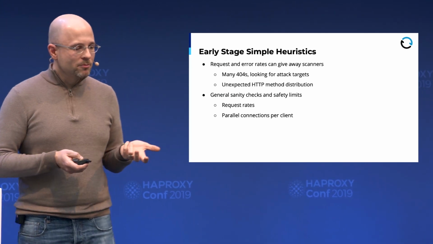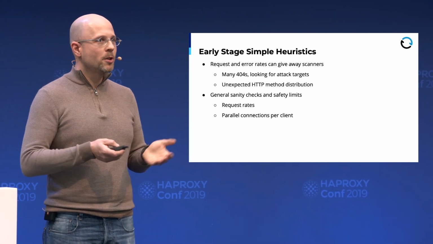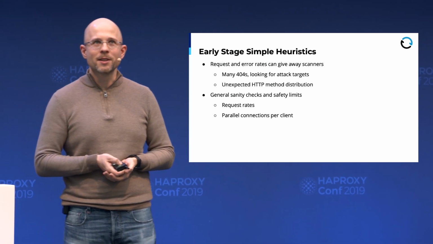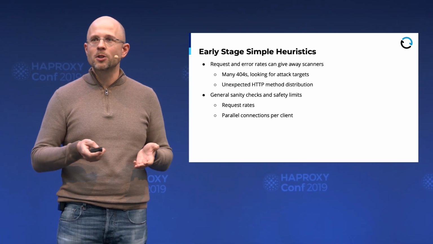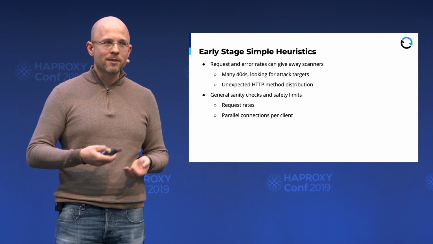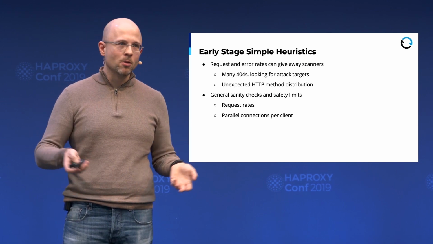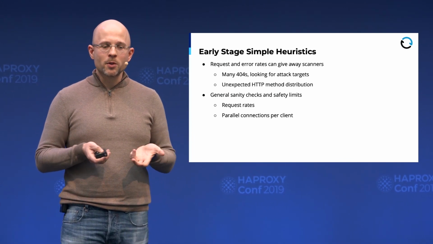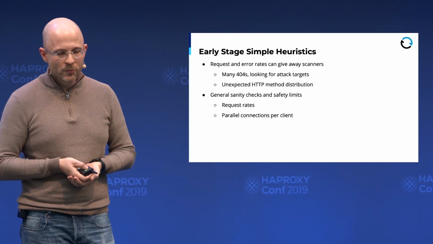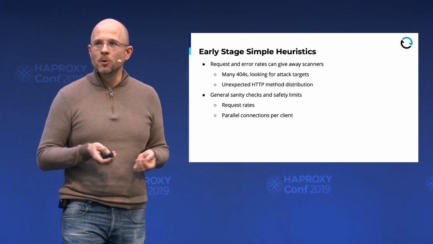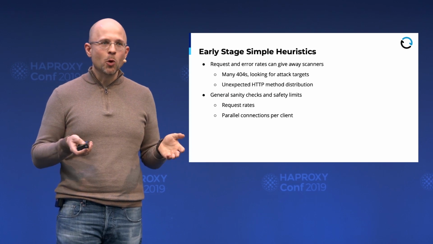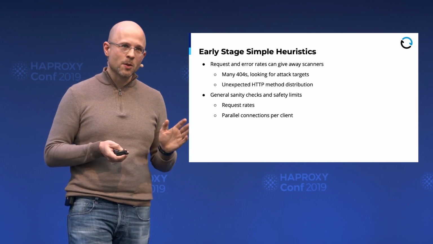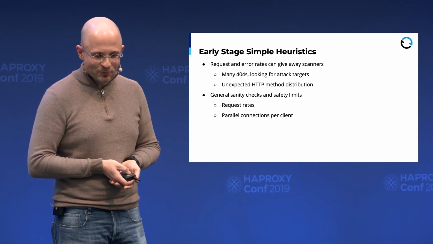That can be, for example, lots of 404s coming in over a short period of time, because that could be a broken client, but more usually it's some kind of vulnerability scanner that is just trying to detect what you're running, going through a list of things like WordPress login URLs and SQL Server or phpMyAdmin and whatnot, just trying to figure out what it's dealing with. And if we see those, it's a pretty strong indication that something is not right. The same goes for method distribution. So if you expect maybe 80% GETs and 20% POSTs, and all of a sudden it's vice versa from a certain client, that's also a sign that this is probably not one of your regular customers.